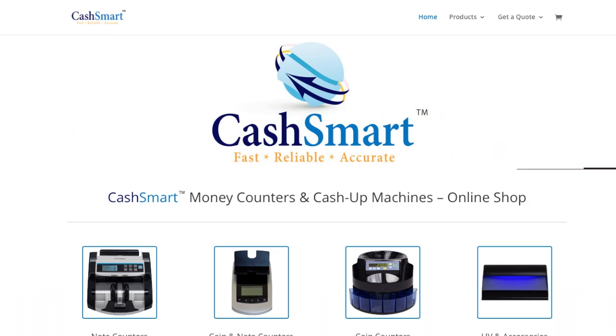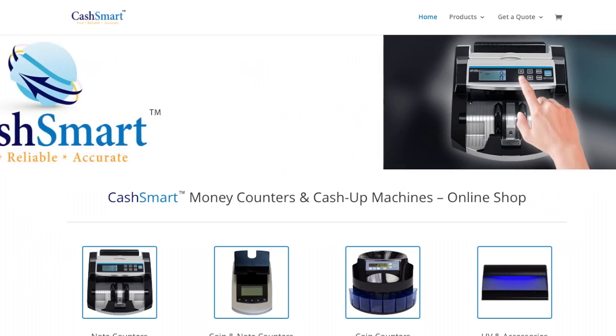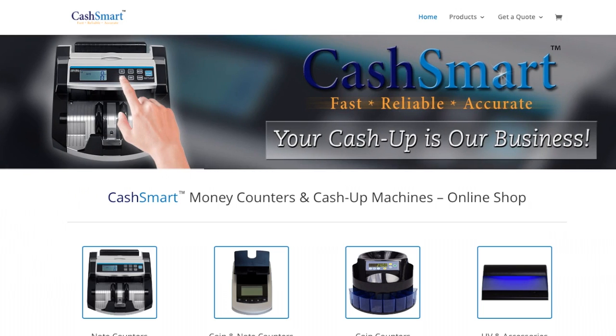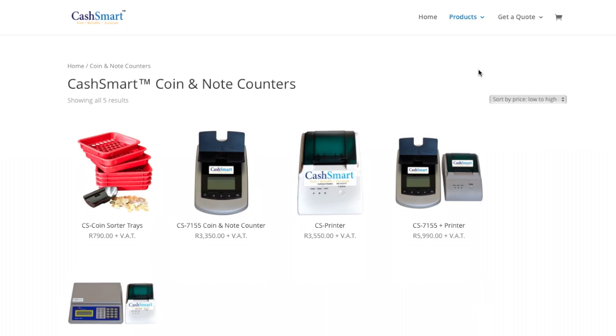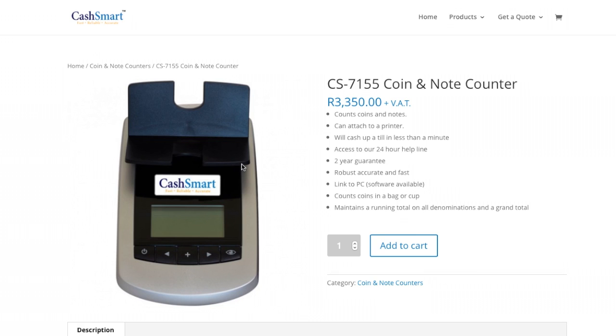Firstly, making a purchase in CashSmart is essentially the same as any other online e-commerce shop. The procedure is fundamentally selecting a product or products, adding them to your cart, reviewing the cart and making any changes and updates necessary, and then finally going through to the checkout procedure and filling in your details, choosing a payment method and completing the transaction. It is the same here at CashSmart.